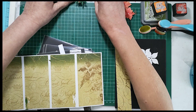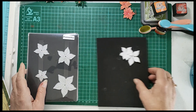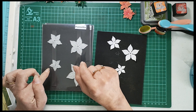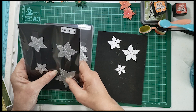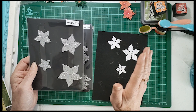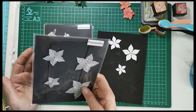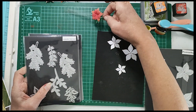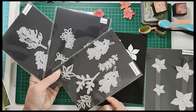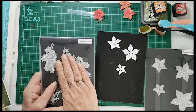Before I do those, I will go through what you are going to need. Firstly, you will need these beautiful poinsettia dies, which are available on my website: aussiecardsandcrafts.com.au. I think I have about six of them left at the moment - I did bring in a dozen or so. So if you want one, please head over to www.aussiecardsandcrafts.com.au. The leaves I've used have been cut from a variety of dies that I've collected from all over the place, so I can't give any links for those ones.